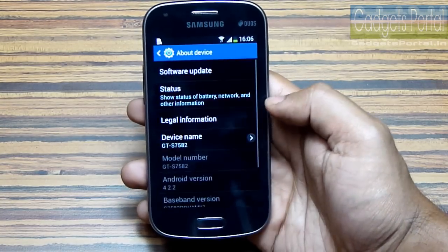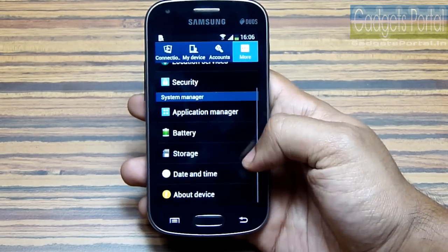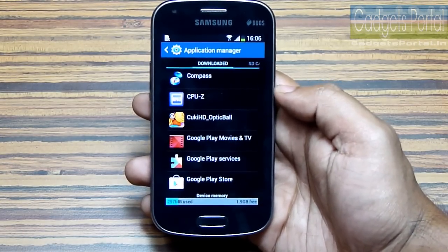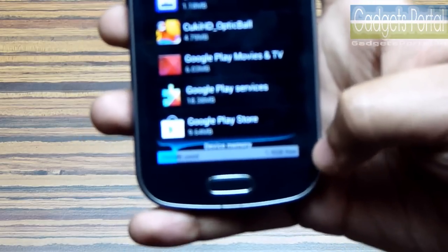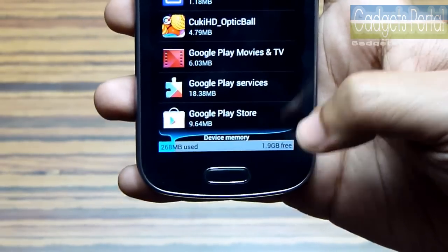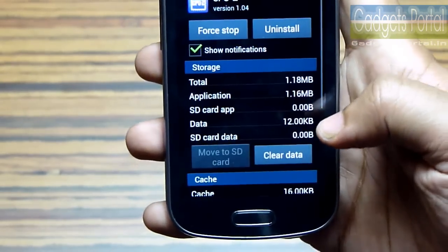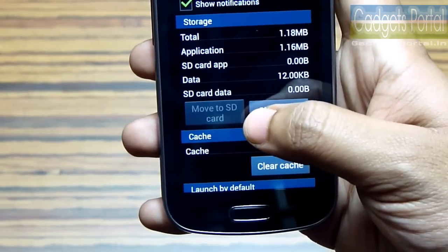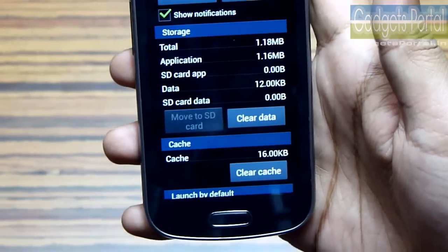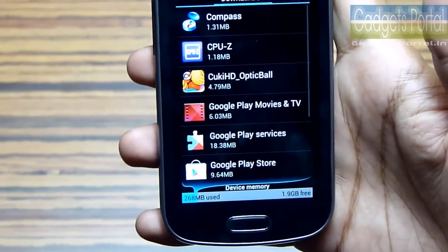The video handling capability of this smartphone is up to 720p, which is not bad. The Android version is 4.2.2 Jelly Bean, which is almost the latest. The only complaint I have on this phone is the low memory — the internal storage is only around 2 GB for the user, which is really very low. Fortunately you can move installed application data to the external SD card, though you cannot move system applications and only a very small portion of apps can be moved.